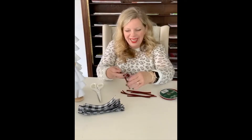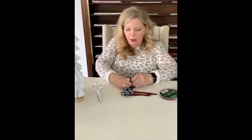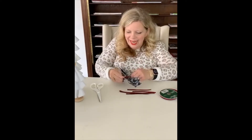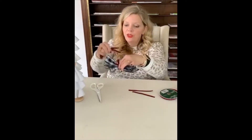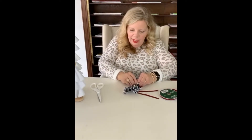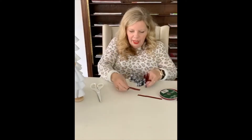You can only effectively work with about three pieces at a time. Take them and tie them in the center with just one knot — don't double knot it. Pull it as tight as you can, use your muscles! It's going to start looking like a little center cluster. Then take a couple more pieces, flip them diagonally the other way, and tie those with just one knot — pull tight.